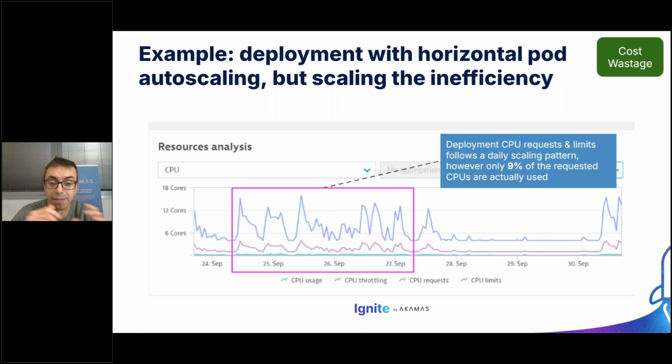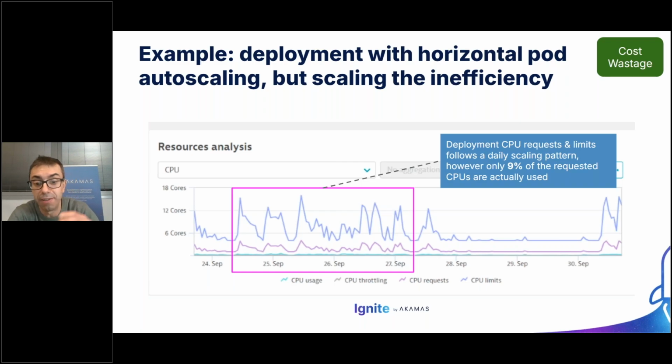So most of the time teams say, okay, I use HPA, I'm all efficient because HPA is following the traffic, creating pods, destroying pods, and I'm already done. But if you look at how the auto-scaling actually runs, what we might discover, like in this case, is that the auto-scaling is replicating the inefficiency. In this case, we are looking at a pod subject to auto-scaling. The purple line is the total amount of requested CPU, and as you can see, it goes up and down as a result of the auto-scaling.